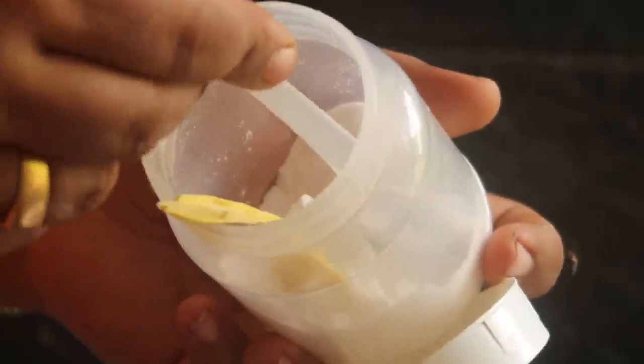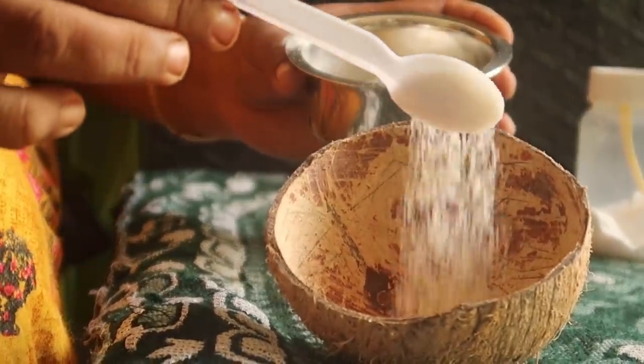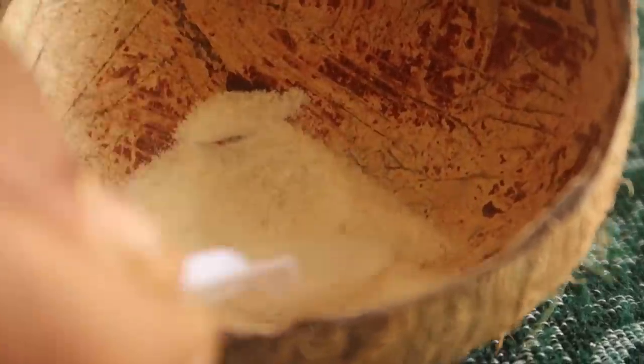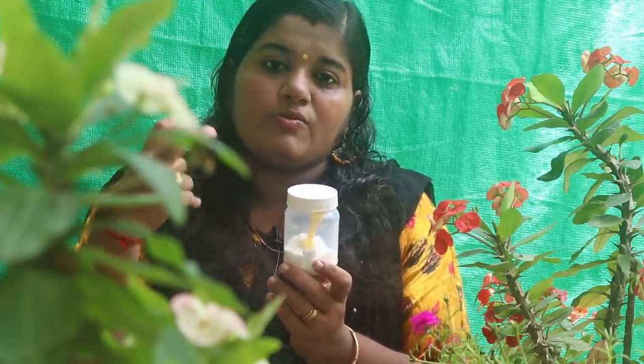This is not the same way — this is not a spoon. You can also add 1 spoon of panchasa. You can also mix them in a little bit. You can also add it in the panchasa. You can also add the panchasa, and it is possible that we will be able to use our sprays.